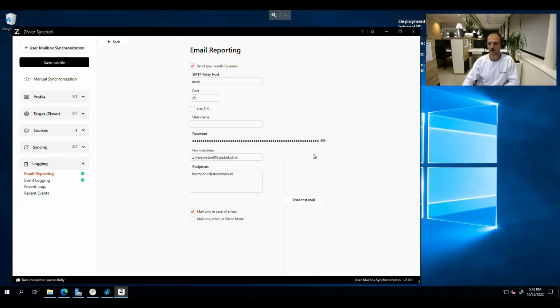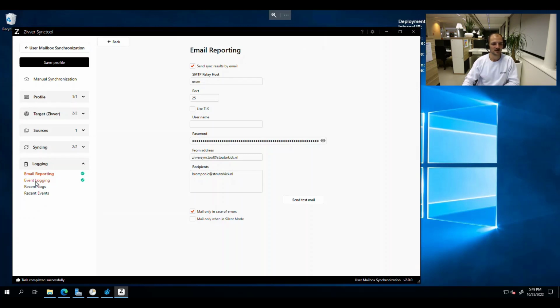So this was already present in version 1. So if you've configured it, then this should automatically be transferred to the v2 profile. You can just type in the SMTP relay host, type in the other configuration depending on your setup, and send a test email if you want.